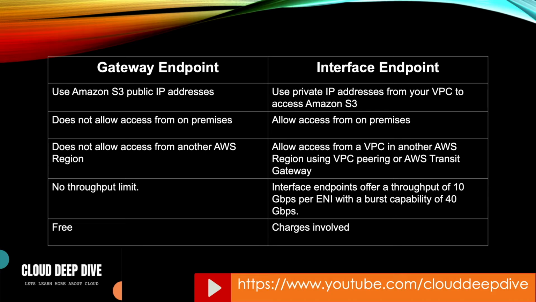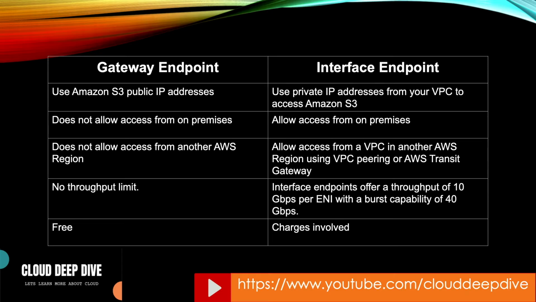When you create a gateway endpoint, if you remember correctly, and if not, I would suggest you go ahead and first watch the video I recorded on the gateway endpoint, and I can provide the link in the description as well. When you create the gateway endpoint, an entry is made in your route table which says that any transaction or query going to that prefix list, and that prefix list is basically the public IP addresses of the S3 service, right? So any transaction matching that CIDR in that prefix list will go to the gateway endpoint, and those are the public IP addresses. Even though your query will be going through the Amazon provided network, and not through the public route, it is accessed by using the public IP address.